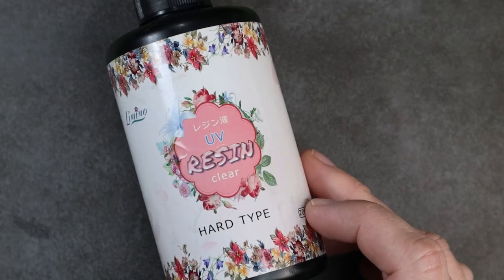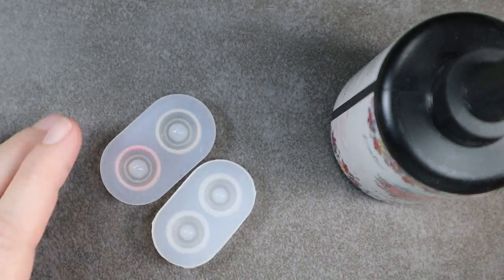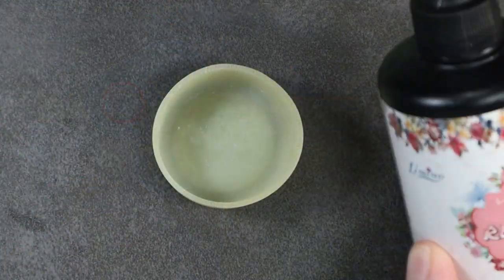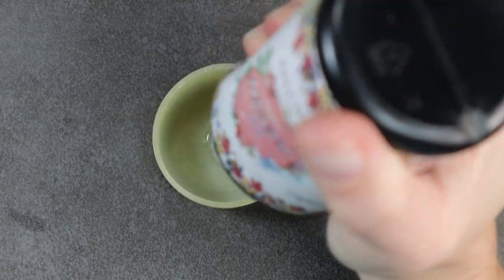Now to make some eyes. I've got these eye molds that I got off of AliExpress. I do believe they're 8 and 10 millimeters. I was trying a couple of different styles. I'm using UV resin and UV resin dye.